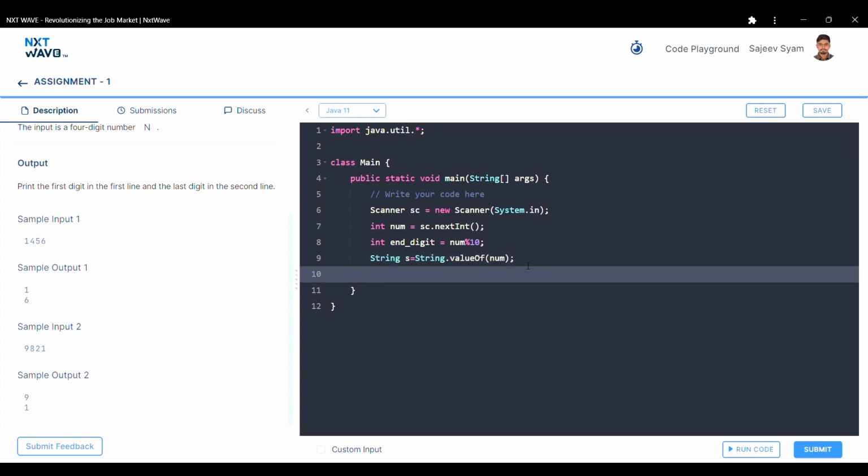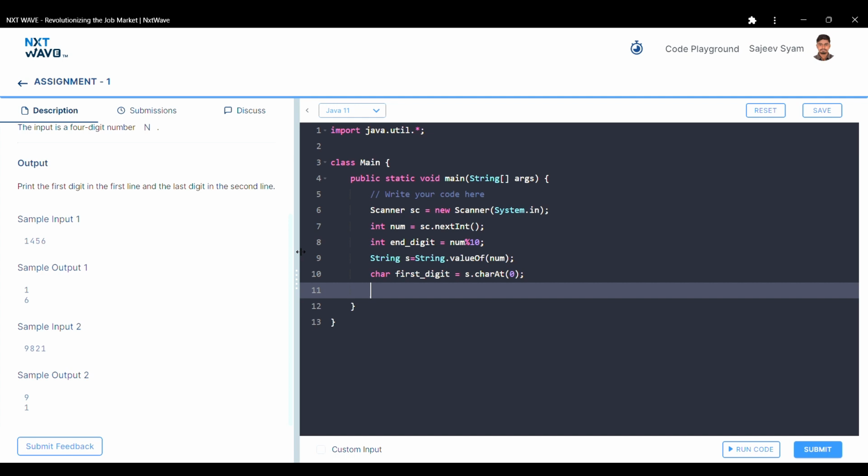Now we have to take the first character only, so we are taking char first digit equal to name. What is the name of the string? s.charAt, the index should be 0 because it is the first one.